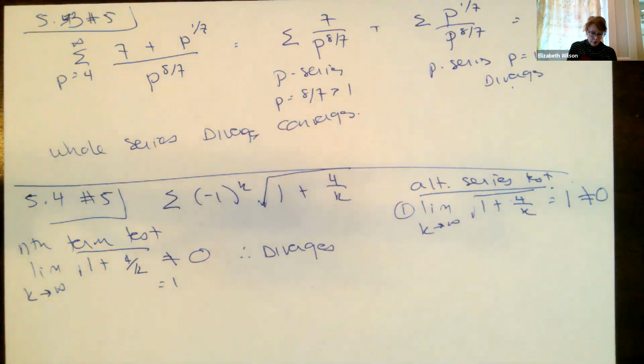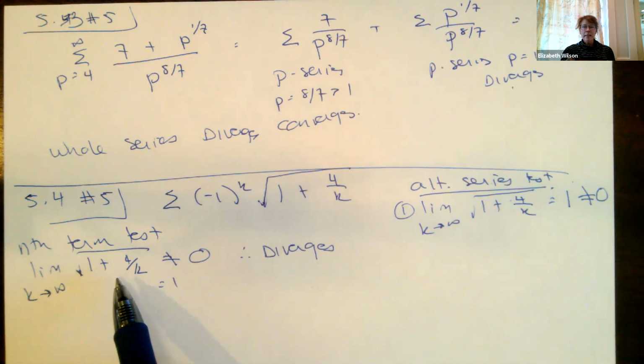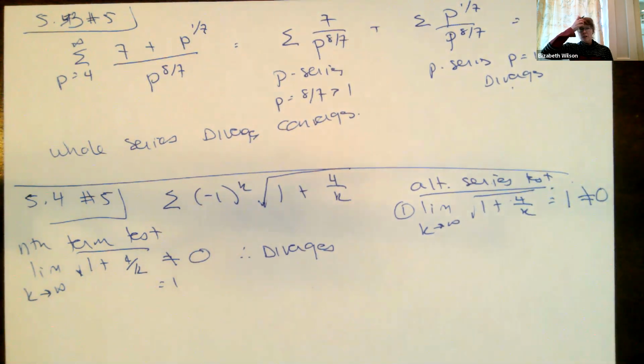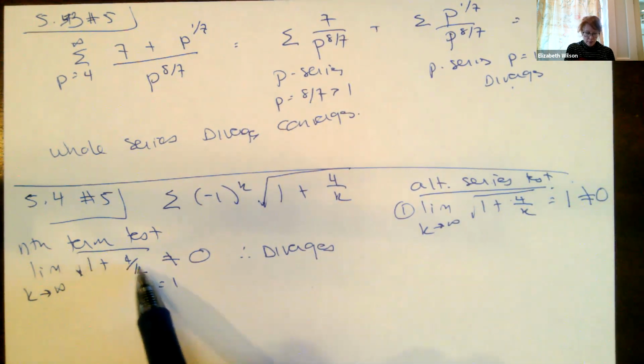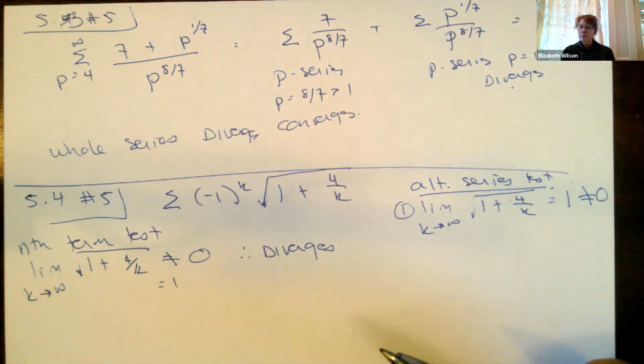So this leads right into the nth term test for divergence. You unfortunately should write it out again. In this class right now, while you're learning it, you want to write it out again to show that you know what test you're doing. As you move along in other classes, you can just go ahead and do these tests; you're just going to say diverge, converge, whatever. So you've done the nth term test. It's equal to 1, which is not equal to 0. Therefore, it diverges. 5.4, number 5.